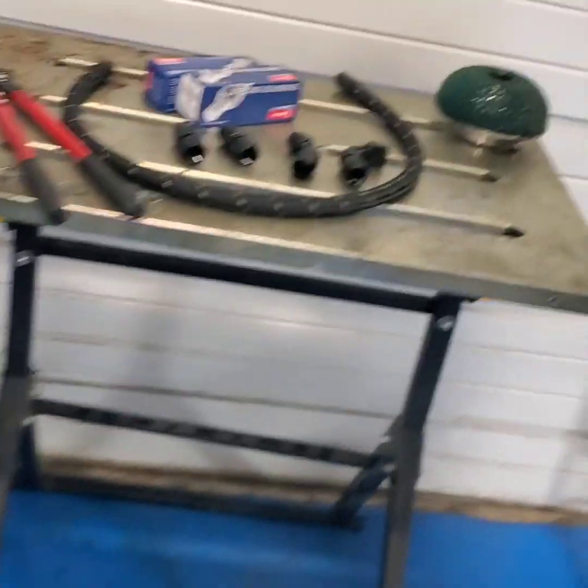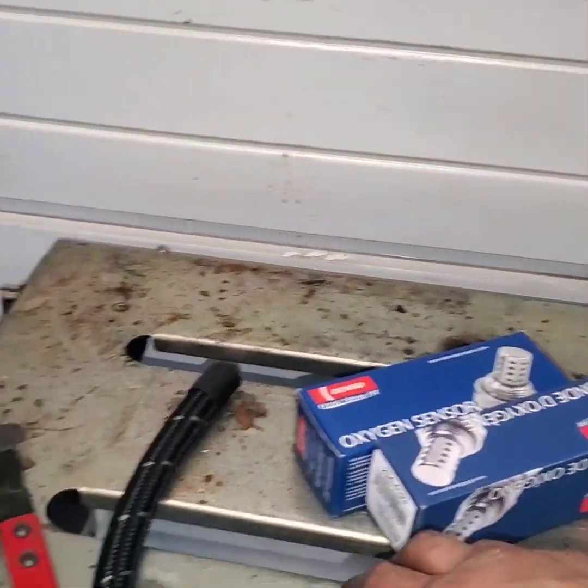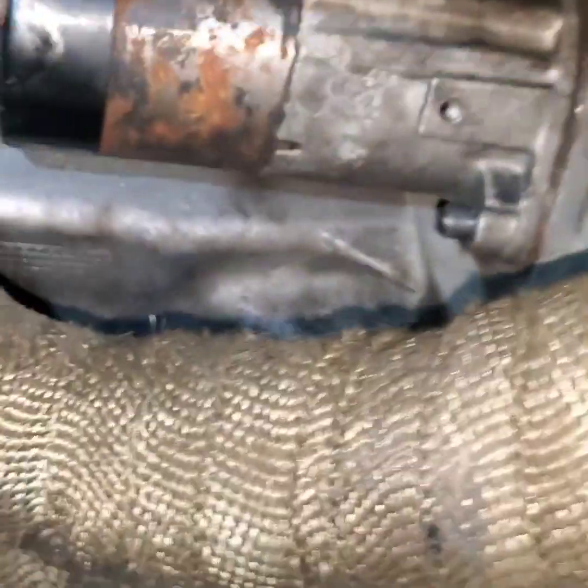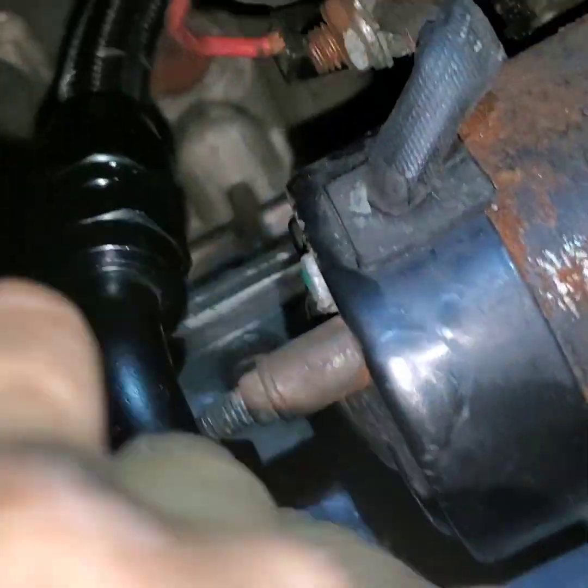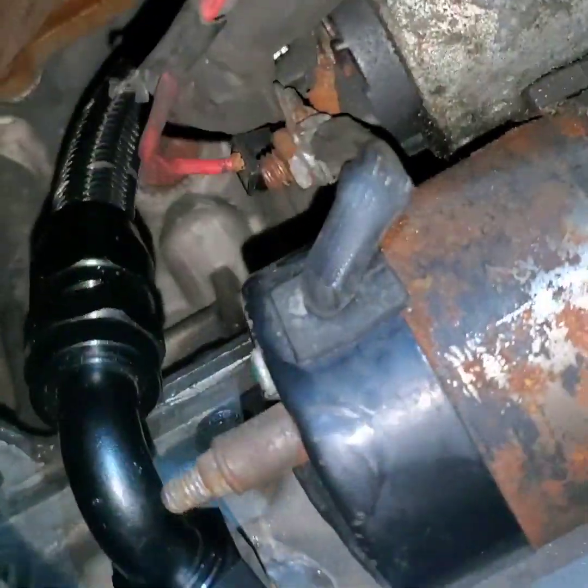Let's go measure what I need. I'm gonna check how the 90-degree fitting looks. It's gonna be hard to do two things at once, so I'm just gonna leave you guys down for a sec. There's the fitting I'm using — the 90-degree. I didn't put it all the way in, just a couple threads, then I bring it up. Now let's go grab the turbo.